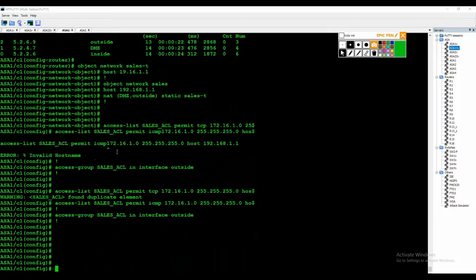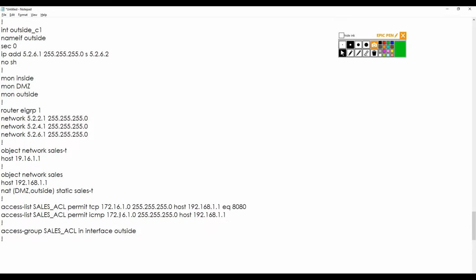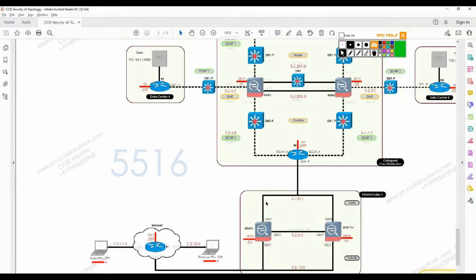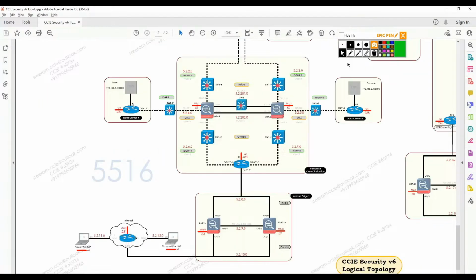Now you tell me, looking at this design, when this guy authenticates himself using the indicated VPN, he will get an IP address on the 172 subnet, right?